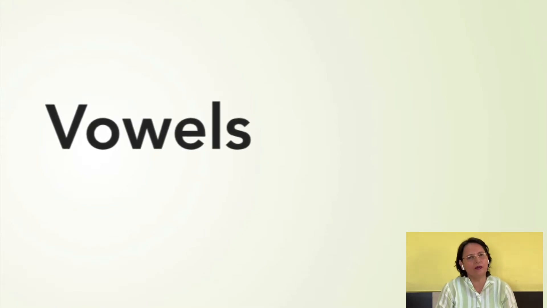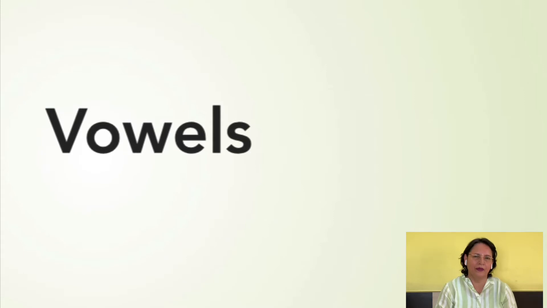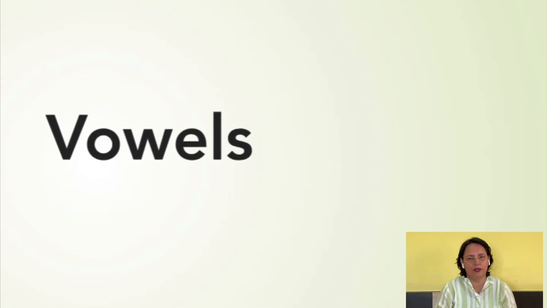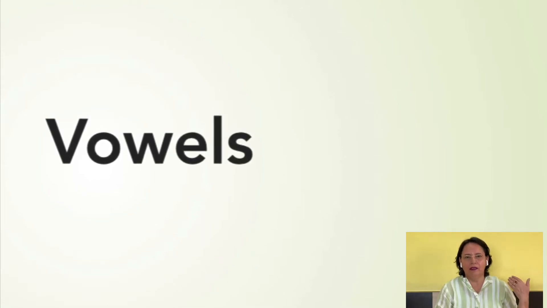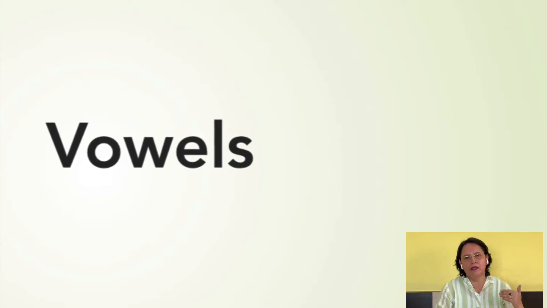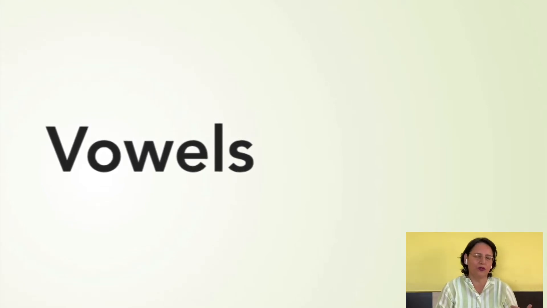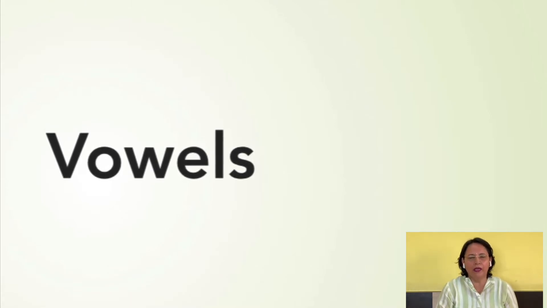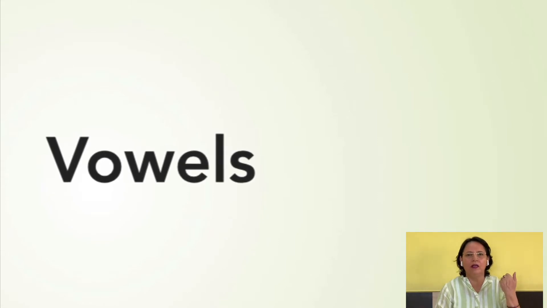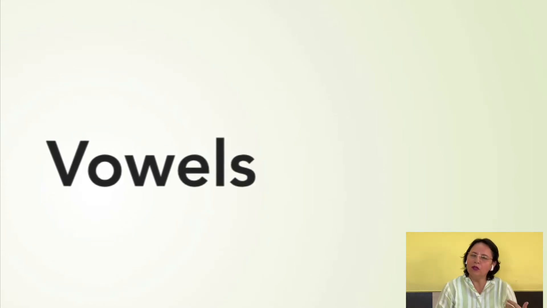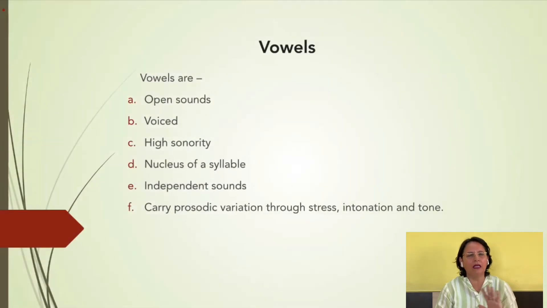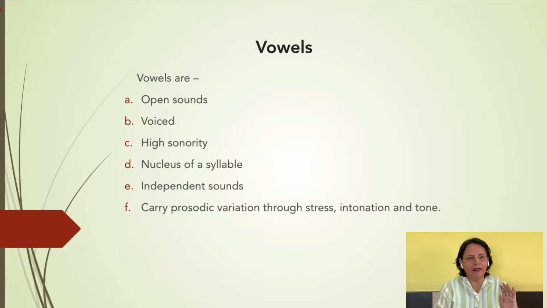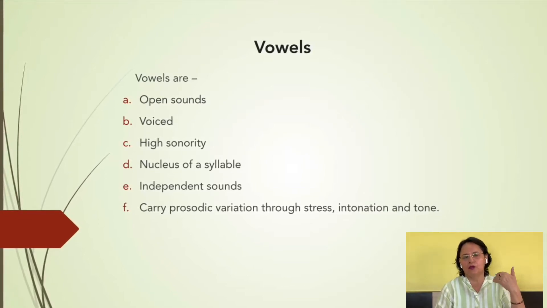First let us see what is the difference between vowels and consonants. You know that consonants are sounds which are marked with stricture, that is obstruction, somewhere in the air passage. And I also want to remind you that consonant sounds, vowel sounds, or diphthongal sounds — any kind of sounds — are produced with the help of an outgoing airstream, which is called egressive. So vowels are those sounds which are completely open. They are voiced and at the same time they have a high level of sonority.